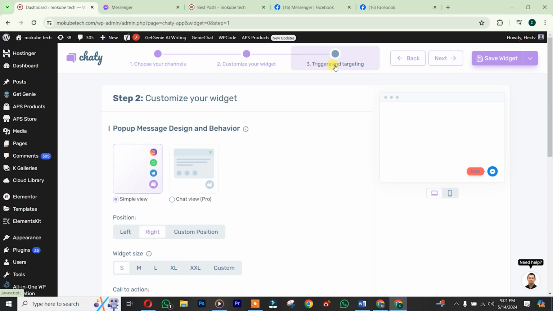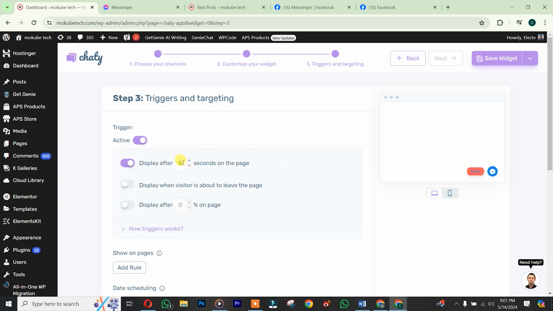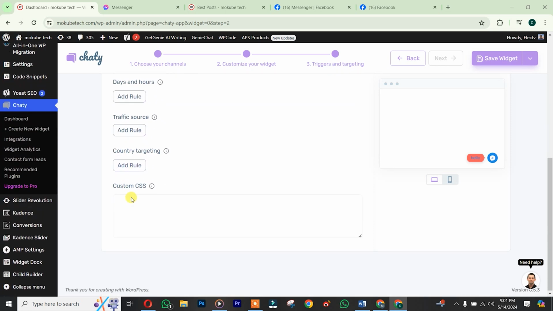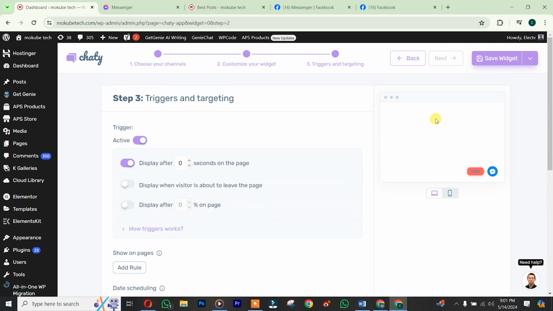Third. That is the targeting. Once you're there, you can simply add the number after which you want it to display, like after 1 minute or 2 seconds or 3 seconds, it depends on what you want. So I'm going to leave it here in the default manner. You can display it each time somebody visits your page, it's going to pop up, like a visitor is about to leave your page, but I'm going to leave it in the default manner. So all of these ones you can add if you want, but I'll leave them in the default manner. So once you're done with that, you simply click on what? Save.